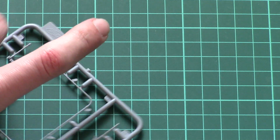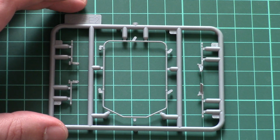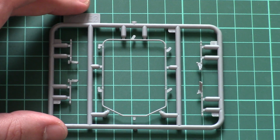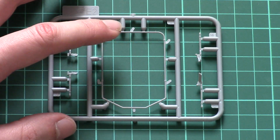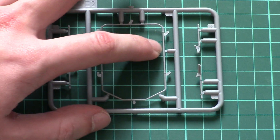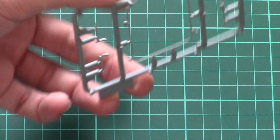Next we have this frame which copies the antenna on the top of the vehicle. As you remember, it was also shown on the box art, and I think it will be a bit tricky to cut it without breaking it and then clean it, but once you do so you will have a nice copy. Or of course you can replace it with metal wire and you will have an even better result, because you can replicate some bends which might occur during field service.